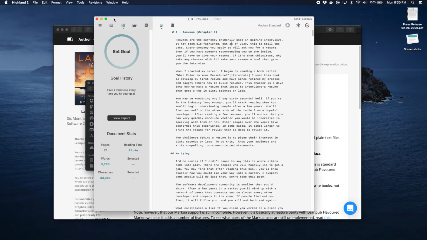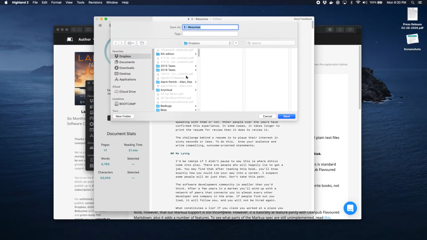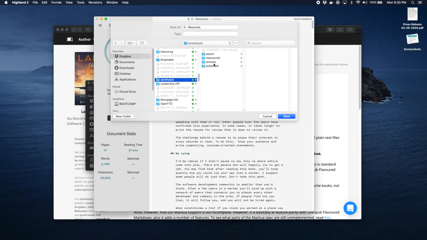So let's get back to how this works. When I'm done editing a file, what I do is I save it. I'll shove it into Grammarly, check it all out, put it all back here, save it, and then I will export it as a text file to a Dropbox folder that LeanPub will create for me. I didn't create it, LeanPub did. And I would put it in my manuscript, named however I wanted.